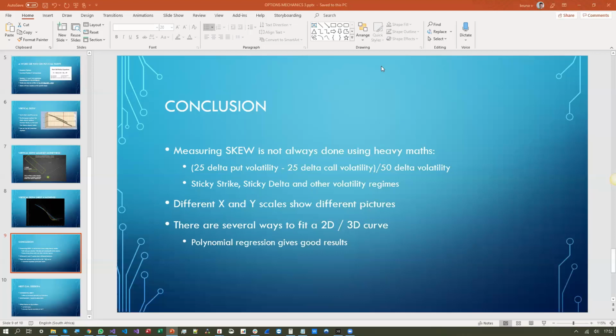It doesn't really help me to get an exact option price for each strike, because I'm not making the market. I can choose to trade or not trade if I like the prices or I don't like the prices, but I don't make the prices. The market makers are the ones who are making the prices.